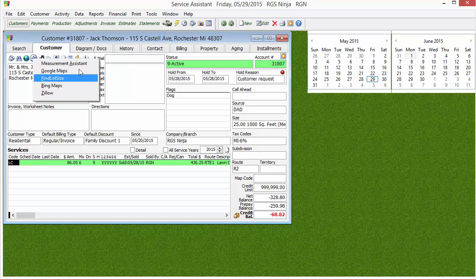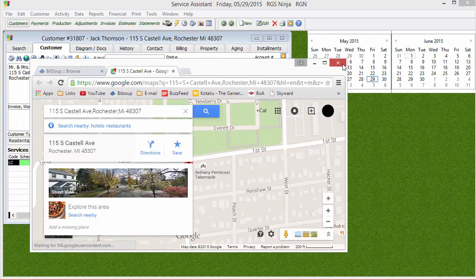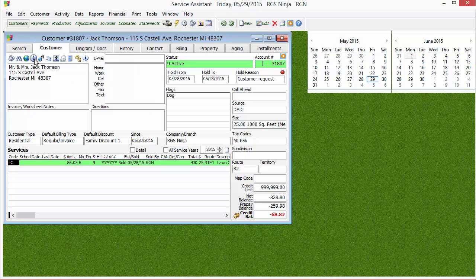Now, these four are outside third-party websites. We don't support the websites themselves. There was an issue, I think last year in 2014, where Find Lot Size went down, and we got a ton of calls, people asking, and I felt so bad saying, I'm sorry, I can't do anything for you. It's not our website. Again, these are more links of convenience to go to those websites for you. Pretty much what it does is it just goes through and throws that service address into Google Maps or whatever. So again, like I said, these are links of convenience. We don't actually support them themselves.